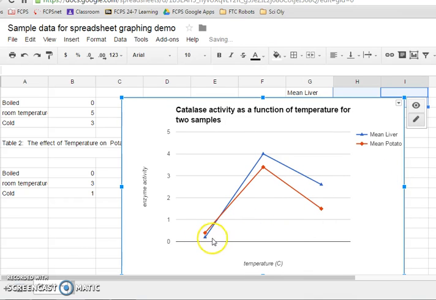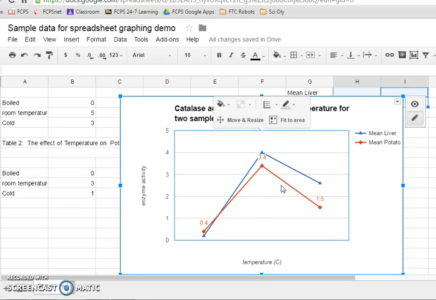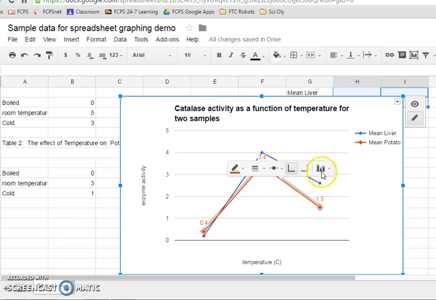Again, we could also click on the lines, and you can add the values so that they show up. If you have a lot of data, scatter plots, stuff like that, you may want to do that. But for this one, this should be sufficient the way that it is, and we can shut this off here. That would be a perfectly good graph for this particular lab. Okay, I hope that helps at least get you started. Some new things to play with, certainly a little bit different than Excel, but that's the basics of it.